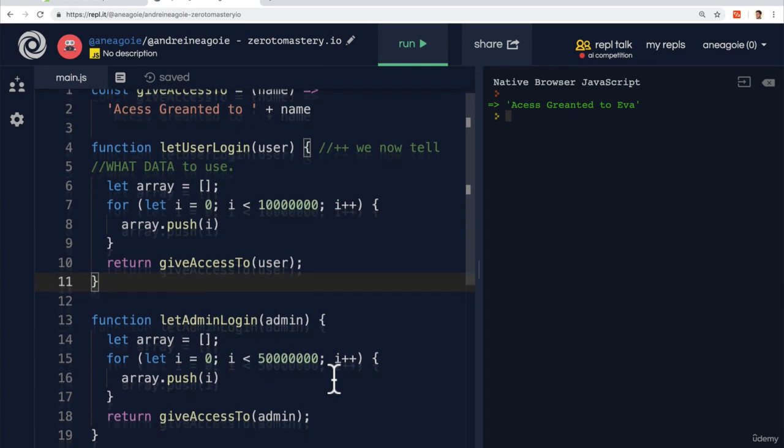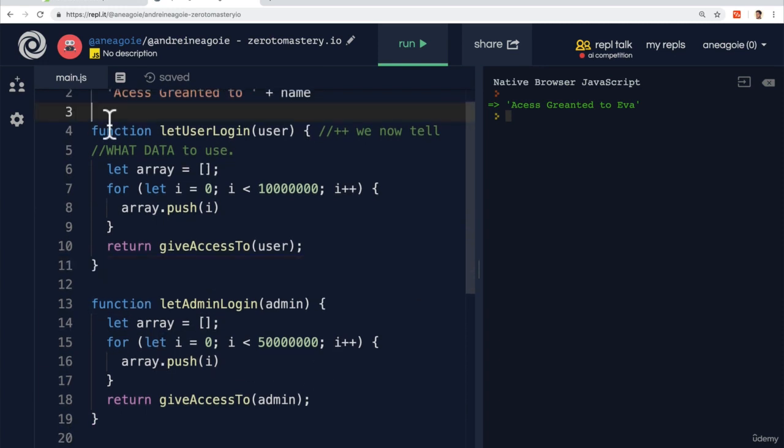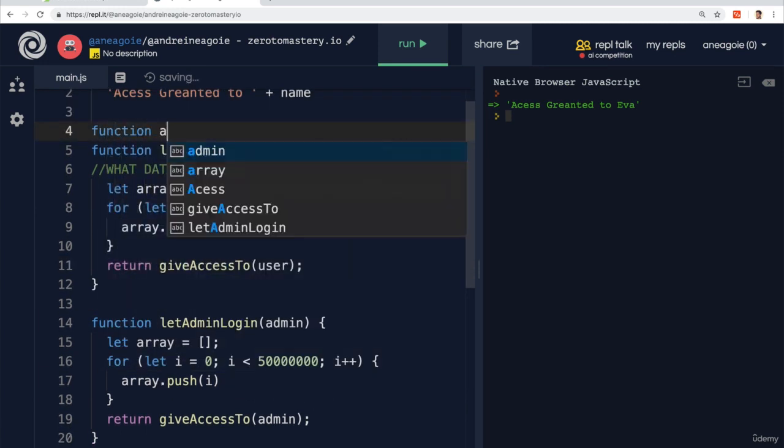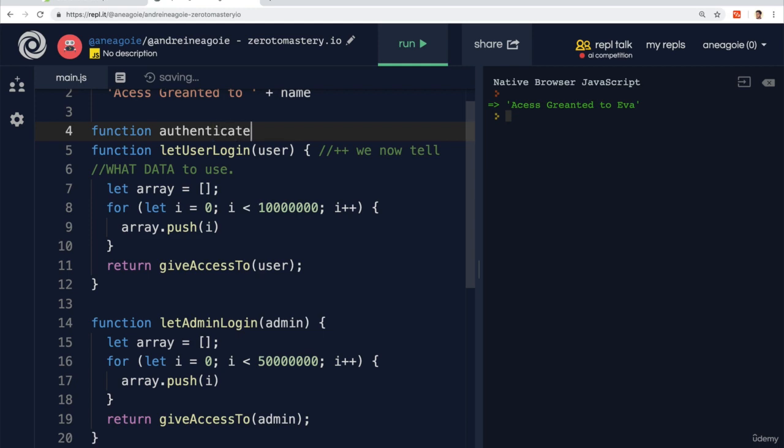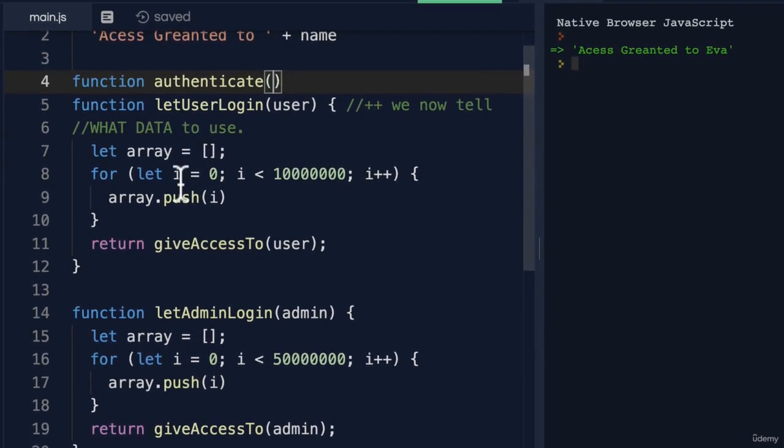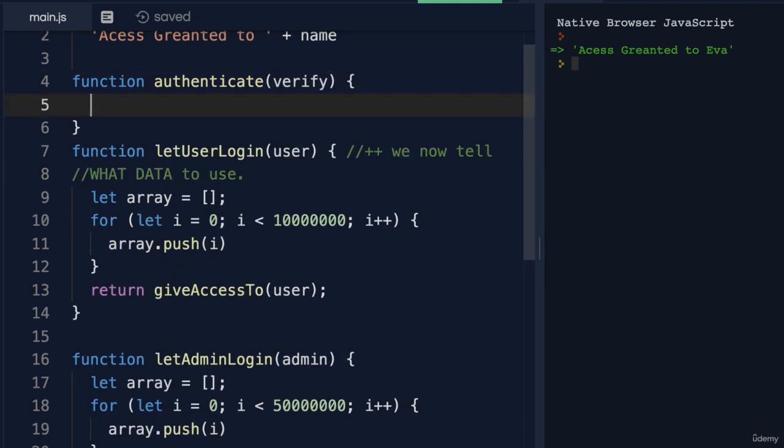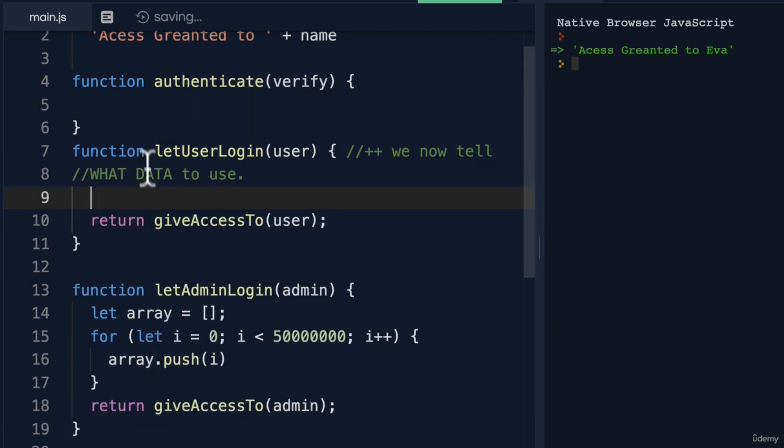This time around, let's create an authenticate function. And this authenticate function will take a parameter, which is the verification process. In our case, we'll just give it a number, which is the time of authentication. So let's just do verify. And inside of this function, we can just remove this authentication process that we keep writing everywhere.